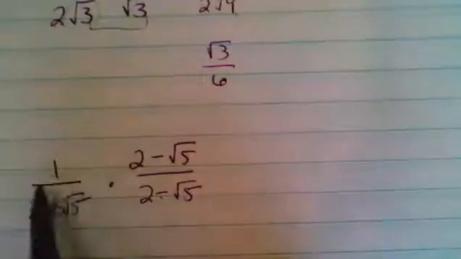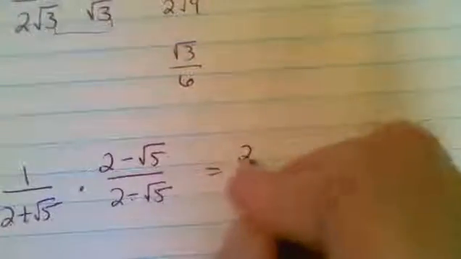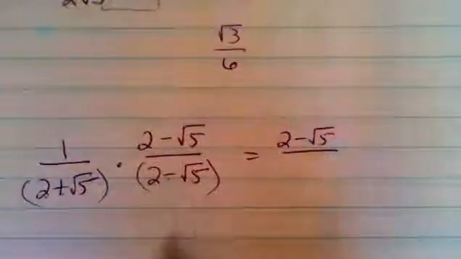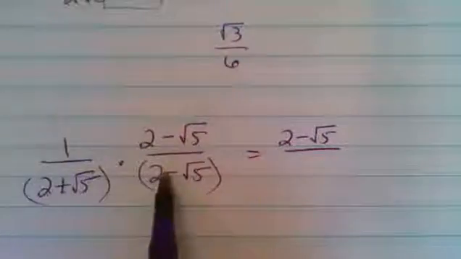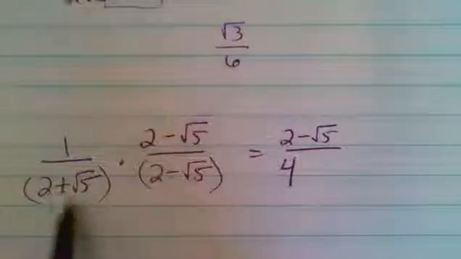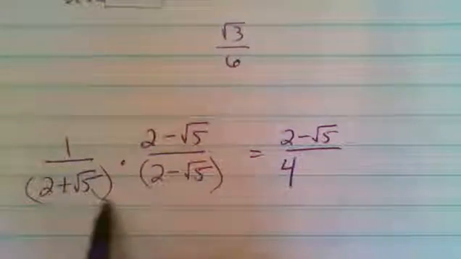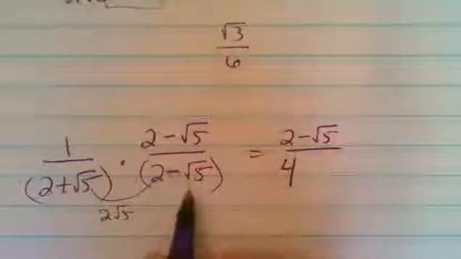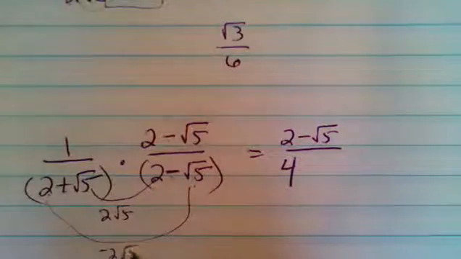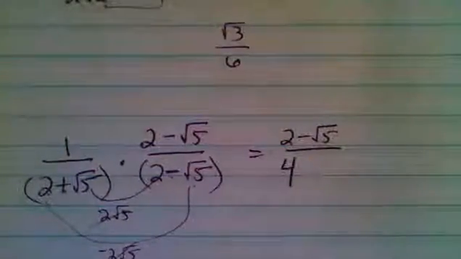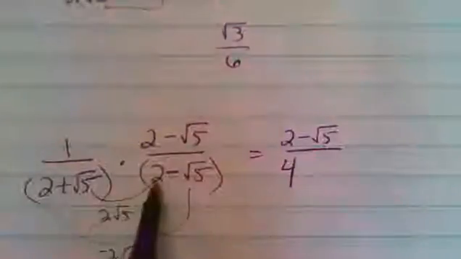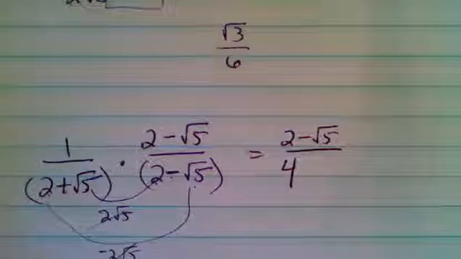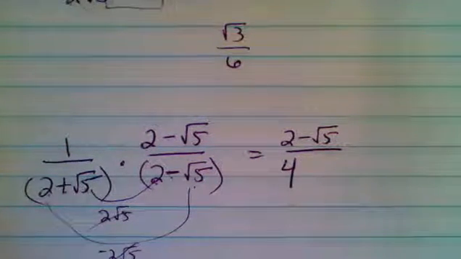So in the numerator, I just take 1 times 2 minus radical 5, so that stays the same. In the denominator, we have to FOIL, because there's two binomials, so we have to take 2 times 2. Now, the nice part about conjugates is for the inner product, I'm going to get 2 radical 5. For the outer product, because there's a minus here, I'm going to get negative 2 radical 5. They're always going to go away. They're going to cancel out. So I'll have a positive 2 square root of 5 and a negative 2 square root of 5 because they're conjugates. So really you don't even have to write those down because they'll always go away.